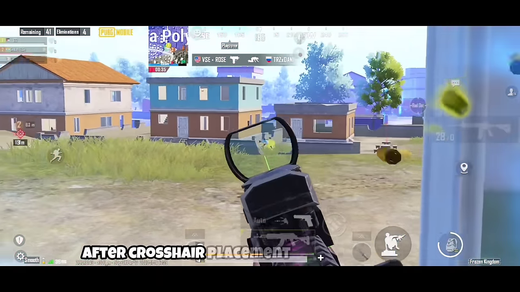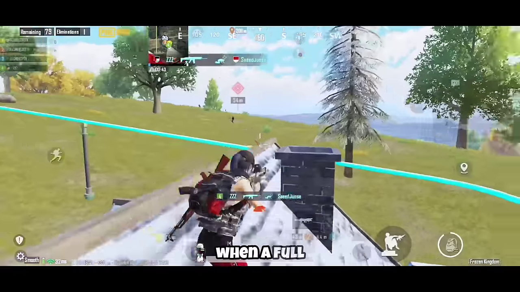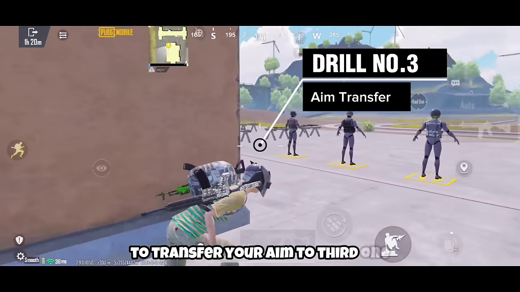After crosshair placement and hipfire spread, it's time for aim transfer. This technique comes into place when a full squad comes at you together like dogs, and you down one or two, and then you choke to transfer your aim to the third one.